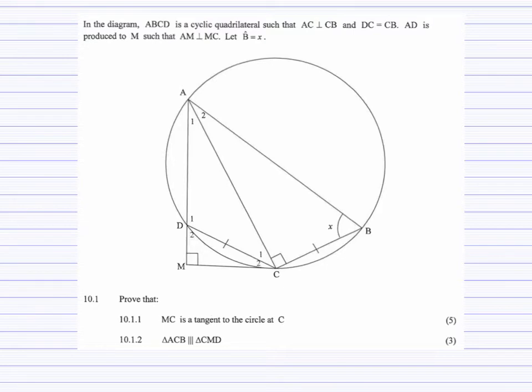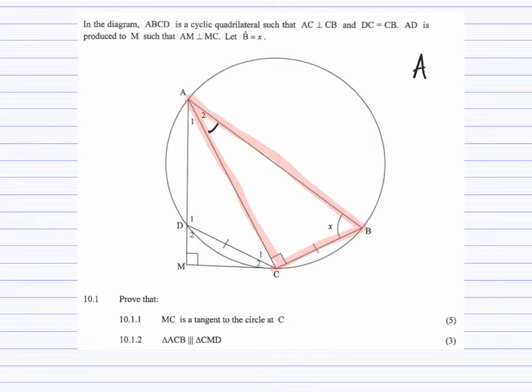For us to do that, we first need to work out certain angles inside the cyclic quad and the triangles that you see. So the first one that we're going to tackle is A2. Let's look at A2's positioning. This is within the first triangle that I'm going to highlight, and that's a right angle triangle. We know how to work out what A2 is. We will use our sum of angles in a triangle to work out what A2 is.